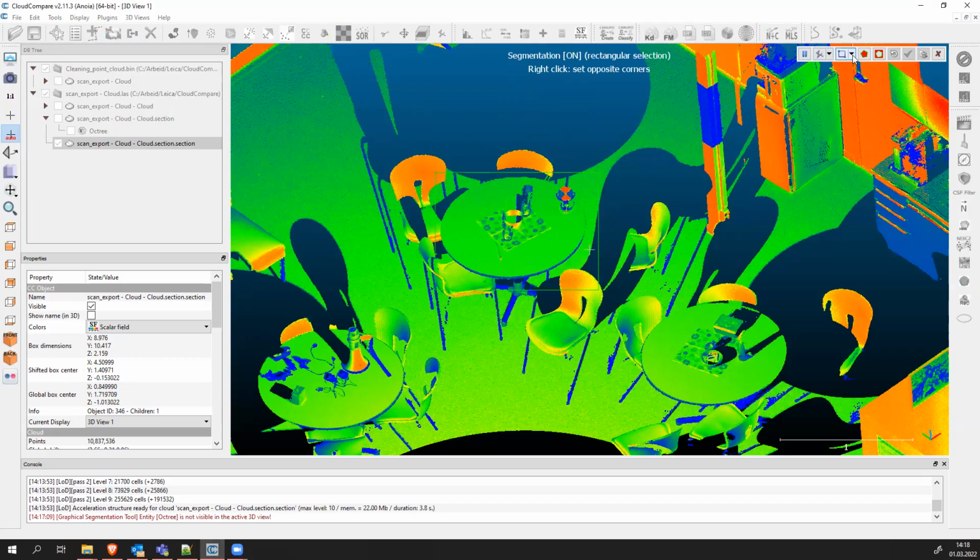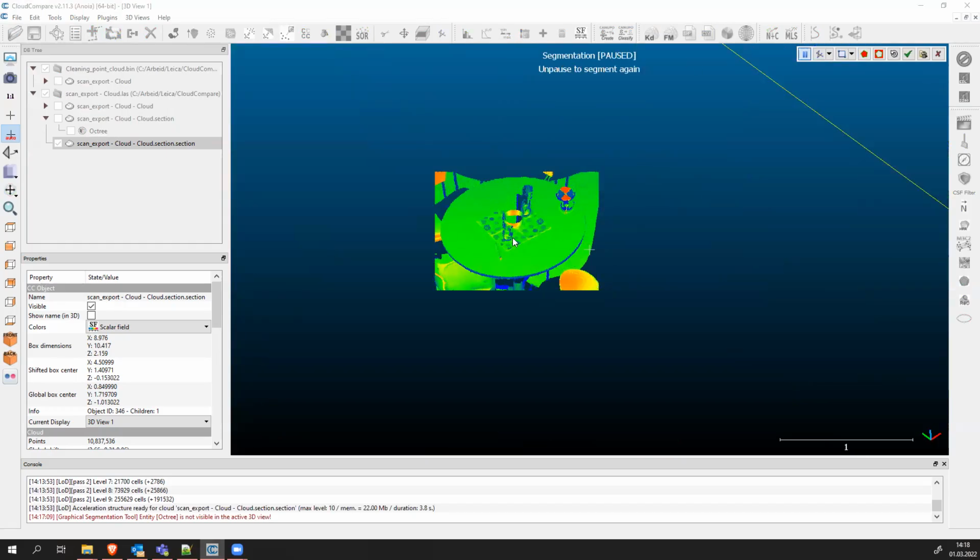And once this is done, you click on this segment in tool, which means that it will take all the points that are inside the rectangle that you specified. Okay, so let's click on the segment in. Okay, there you have it. It's just a table with some chairs around it. We will remove the chairs later on. And I'm satisfied with this result, that's why I'm going to confirm my selection, confirm my segmentation.